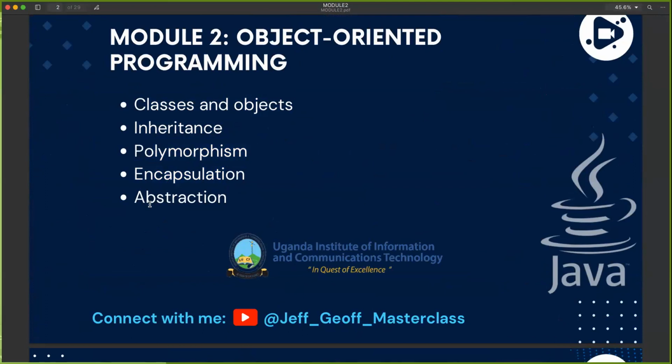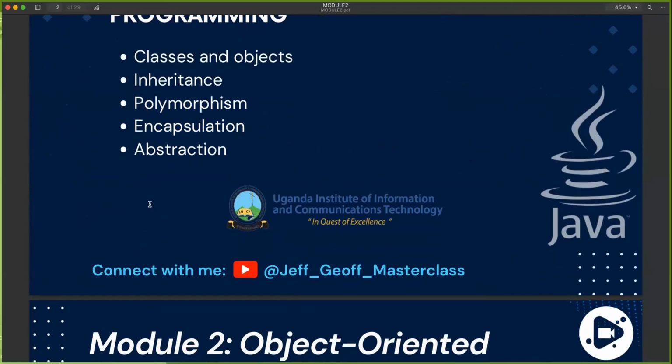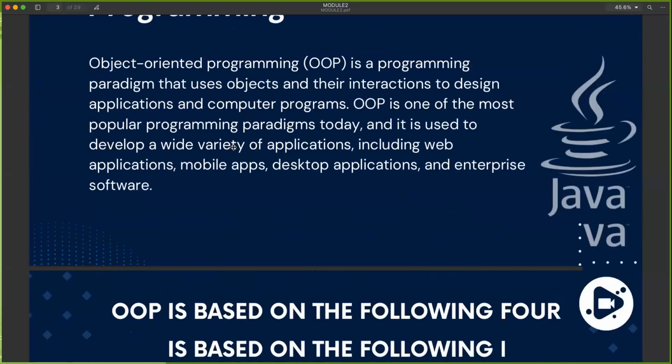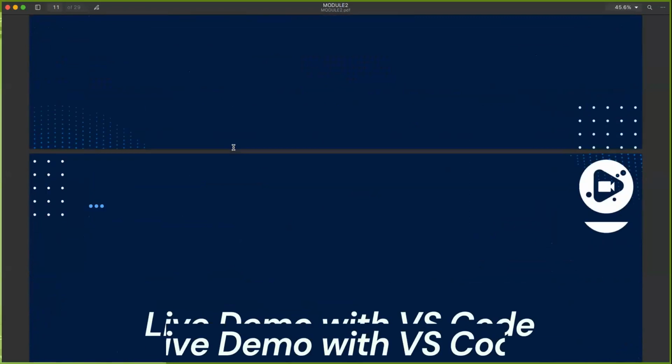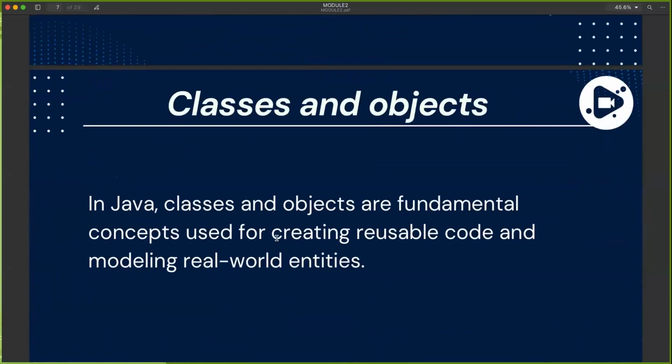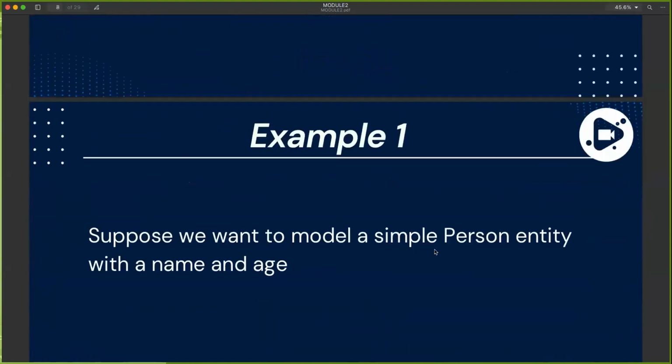What can be asked is for you to explain some of these concepts. I'm going to get for you some simple examples that you can use. What we looked at basically is that in Java, classes and objects are fundamental concepts used for creating reusable code and modeling real-world entities.